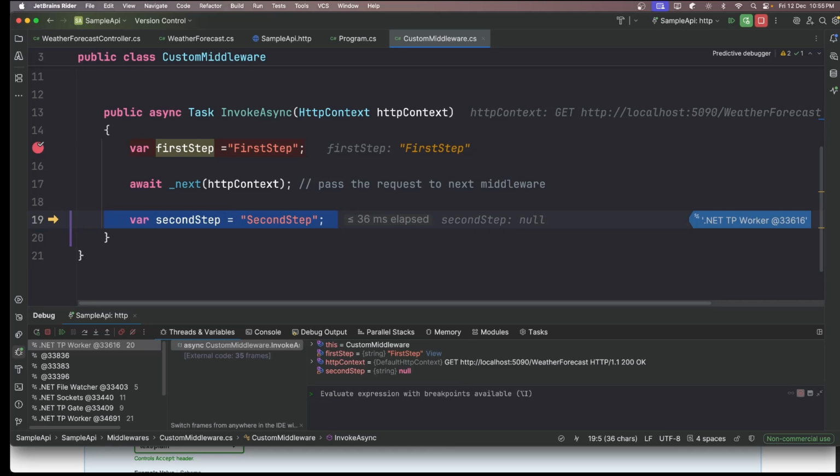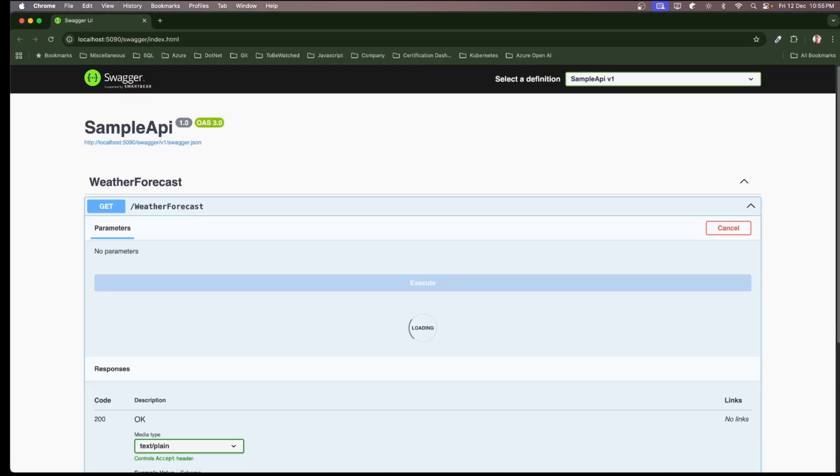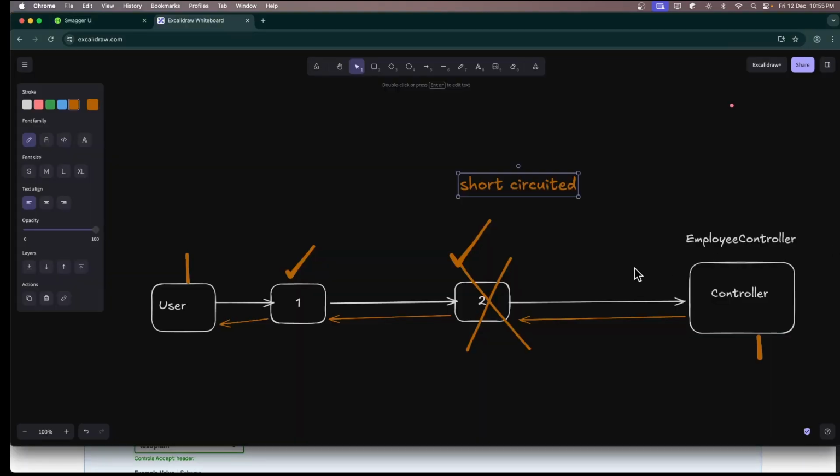Now, I hope these things are clear to you. So, just to repeat the entire process again, middleware is just a specific piece of code that acts between a request and response. Whenever a user makes a request from a browser, before hitting a controller, middleware comes into action. If there are multiple middleware in the pipeline, each one of them will execute one by one, and they will simply perform whatever action they are supposed to do, and then a response will again flow back in the same order.